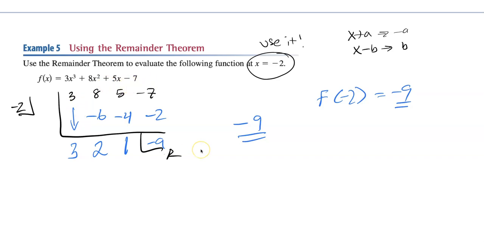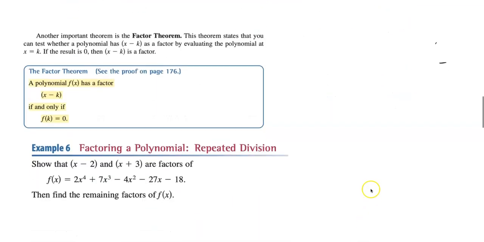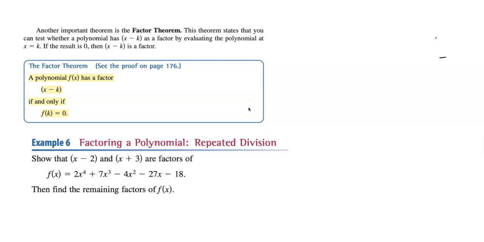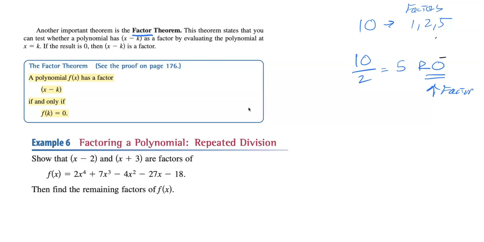The factor theorem. So for the factor theorem, first step is, what's a factor? If I asked you what the factors of 10 were, well, I hope you would say the factors are 1, 2, and 5. Do you remember why those are factors? Why are they called factors? It's because when you divide by those numbers, you get no remainder. That's what makes something a factor. It's when you divide by it and your remainder is 0. Like 3 is not a factor of 10 because when you divide, you don't get a remainder of 0.